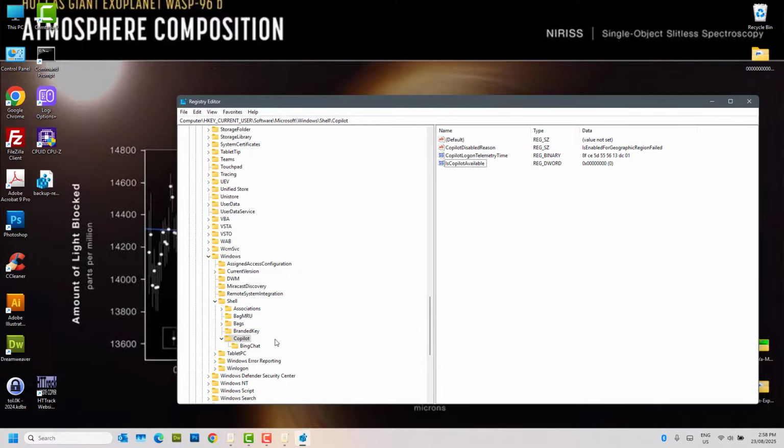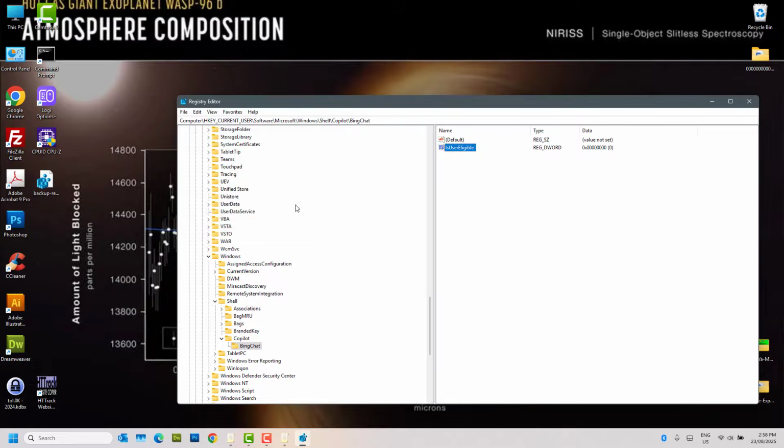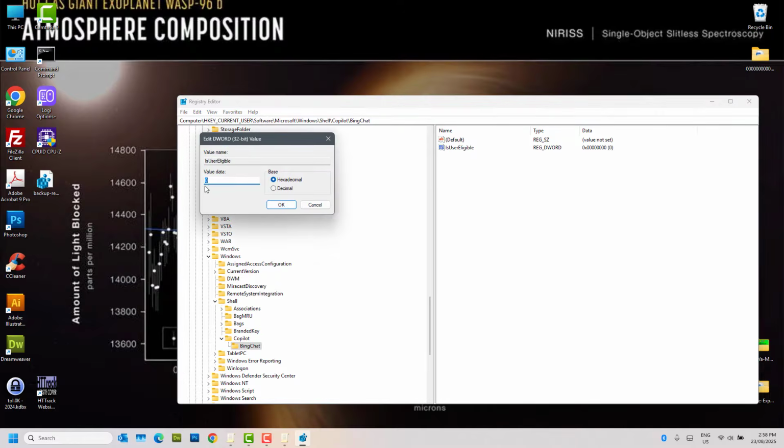Here we also have this Bing chat. I haven't actually seen that before, but for this tutorial, let's double click onto that. Is user eligible? False. So I'm not using Bing chat. But if yours is 1, perhaps you can turn that off as well, as in set to 0.